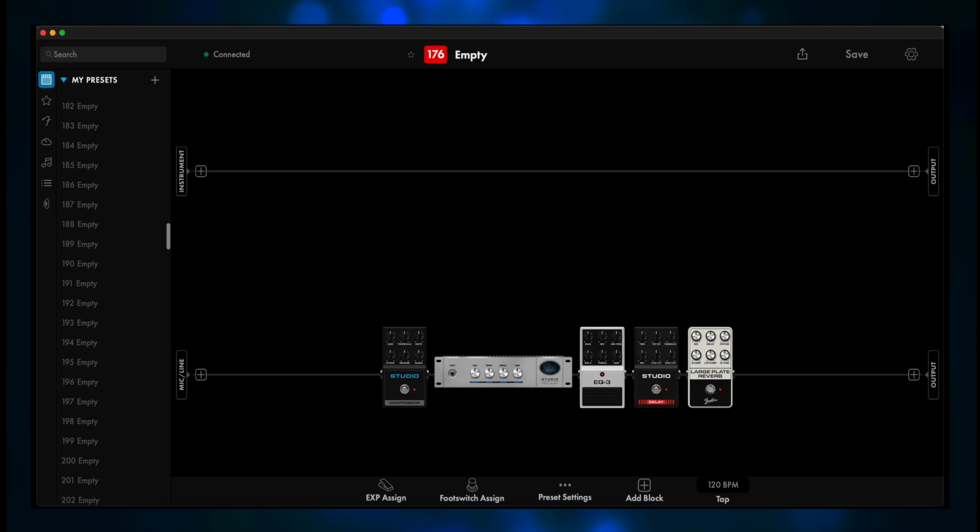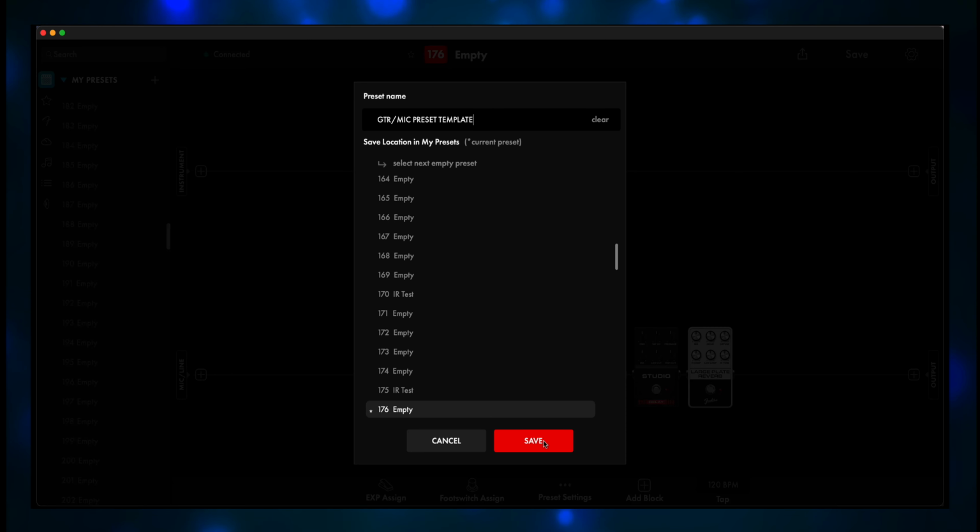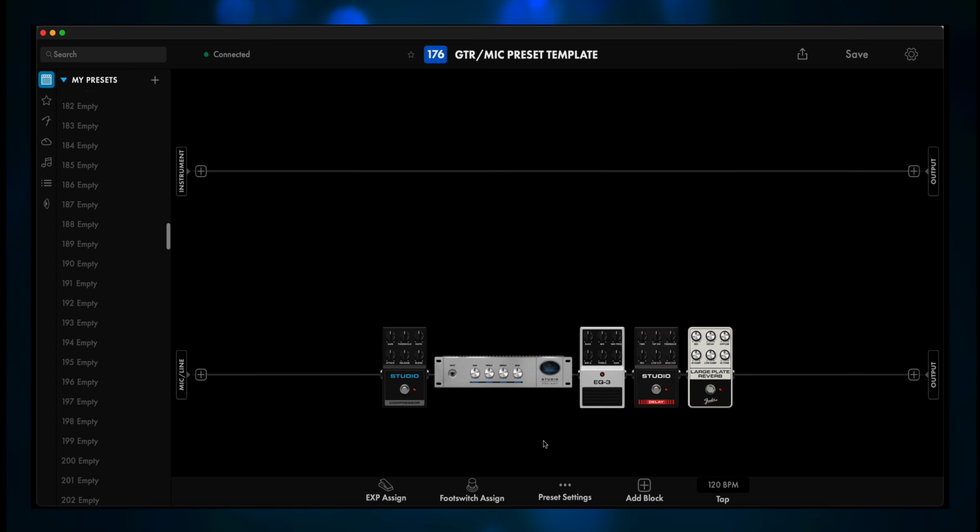Step 4, really dial in your mic settings. Then save your preset as guitar/mic preset template. Press save. Again, do not add any guitar processing. We'll add that in the next step. So now you have your template. Every time you want to start a new preset, here's what you do.